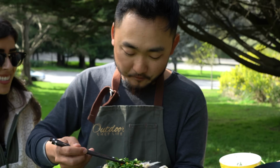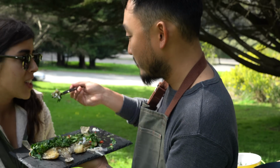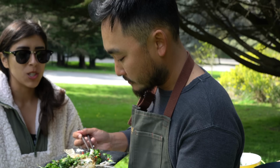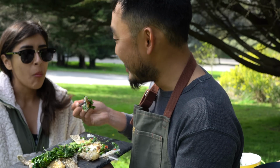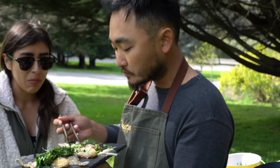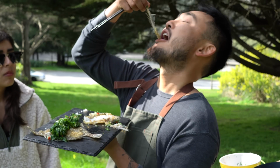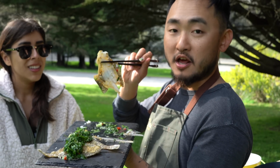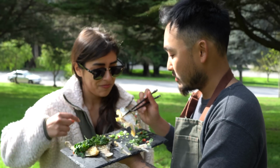Here's Jocelyn. Thanks. The sauce is perfect. What about the fish? It was good too. Crispy. Good, huh? Yeah. Just take that bone off. The rest is edible. Or cilantro.